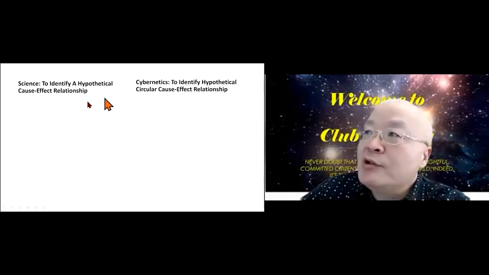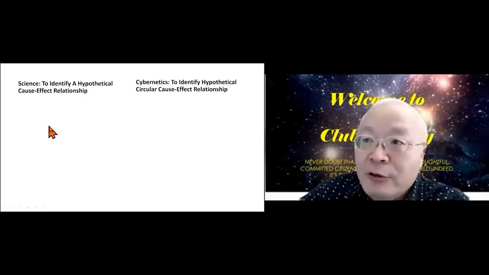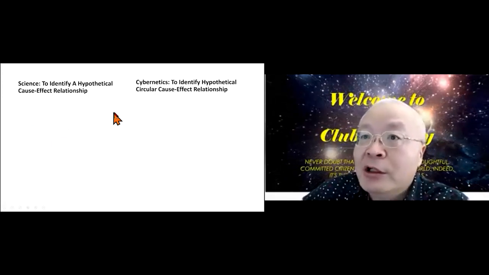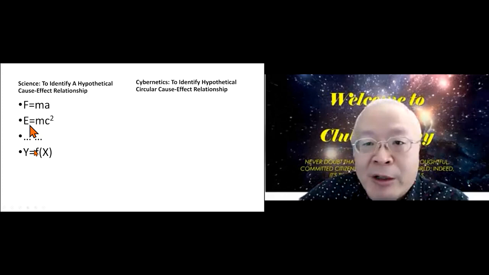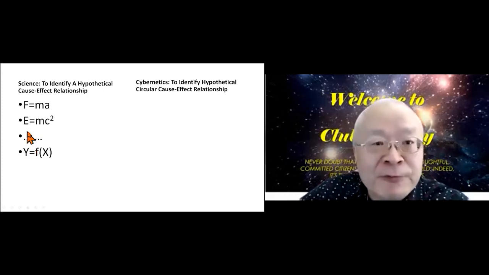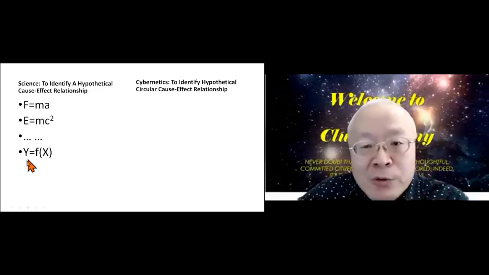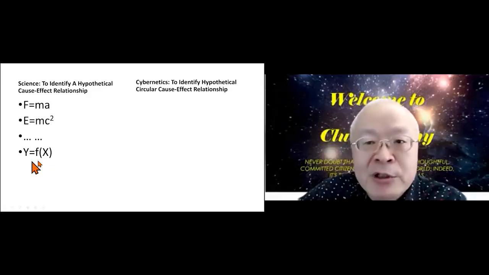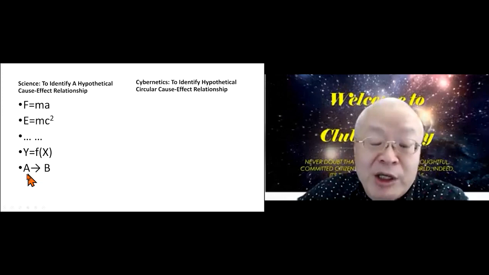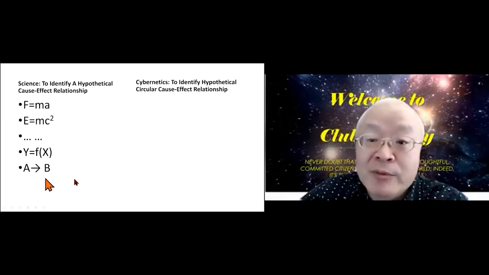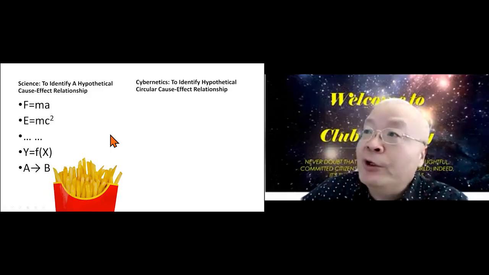We have this thing called cybernetics. What's the relationship between cybernetics and the science? Previous slide put it in the formal science category. But here we can have a very simple perception. When we talk about science, we always talk about some kind of natural law that we discover, always in a format of one variable equals a function of a number of other variables. So it becomes a causality from A to B.